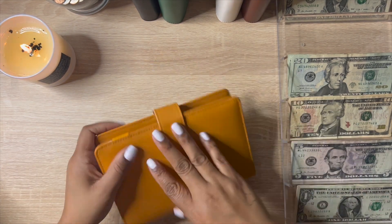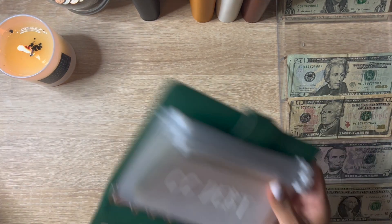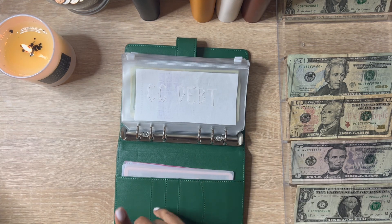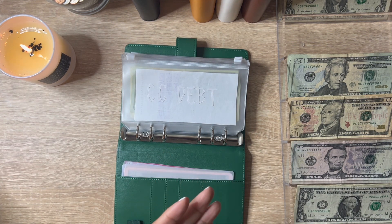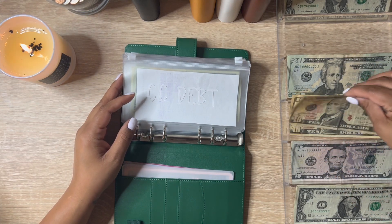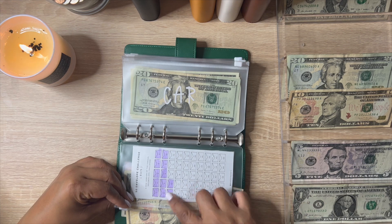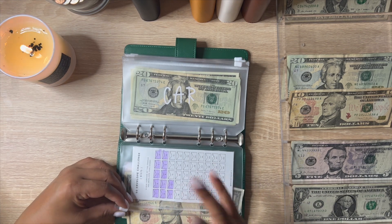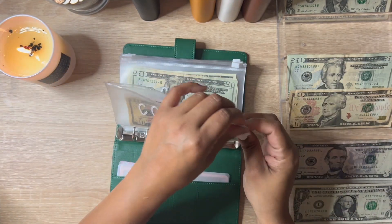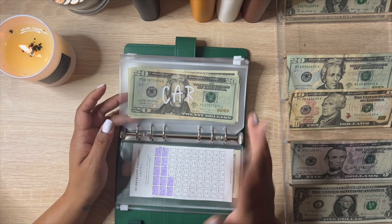Now we're going to my bills binder. This is my debt envelope — it's depleted because I paid off one of my credit cards, which is very exciting! We're going to start putting money away for other ones, so it's going to get $12. I got this idea from Budget Me Alex — she does a challenge to pay off debt and every row she puts in money. I'm kind of doing the same, looking at my credit card balances and what I'm putting towards them. It already helped me pay off one card, so that's good.